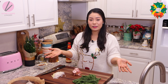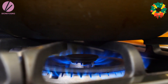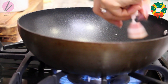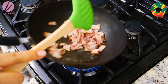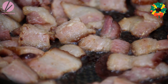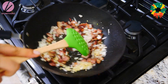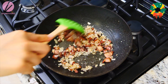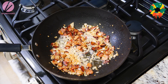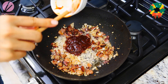All the ingredients are ready to go. Now we're going to heat the wok over high heat — the highest heat you can make. Add 1 tablespoon of cooking oil into the wok, then add the sliced bacon. Stir-fry the bacon until nice golden brown, about 4 to 5 minutes. Then add the chopped garlic and shallots, and stir-fry for about 30 seconds to 1 minute, depending on how high your heat can go.